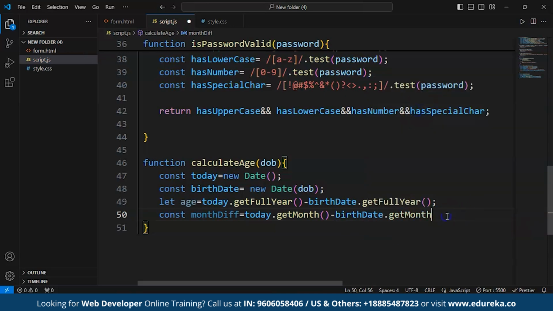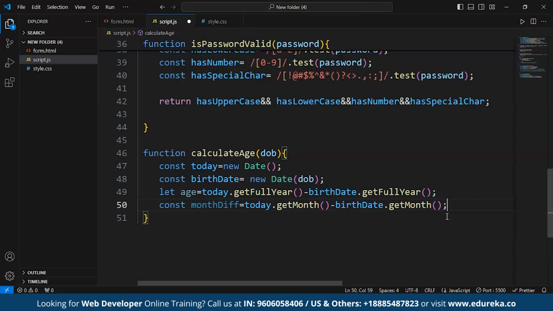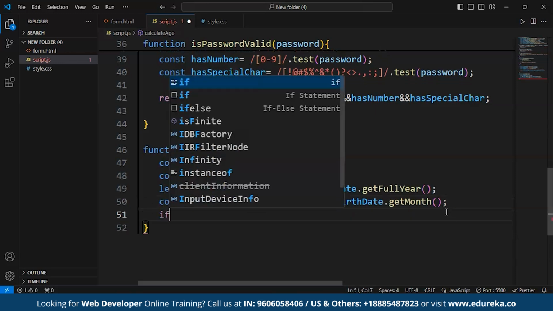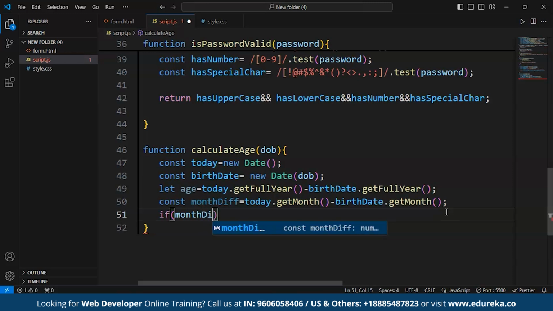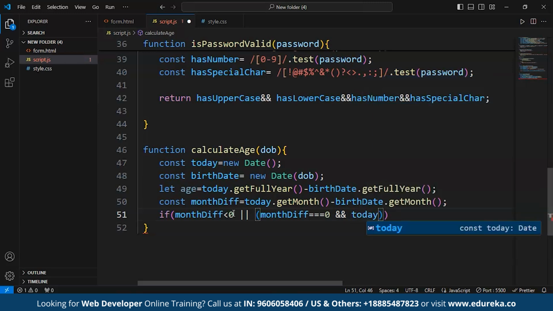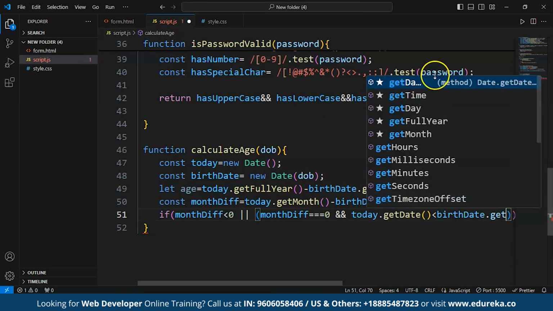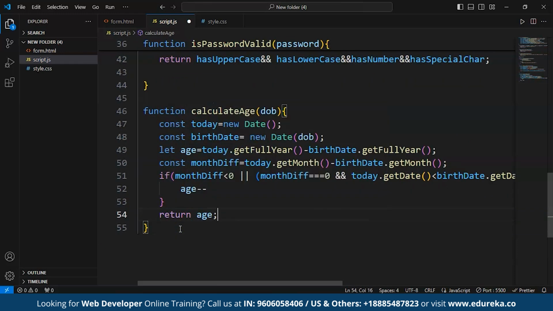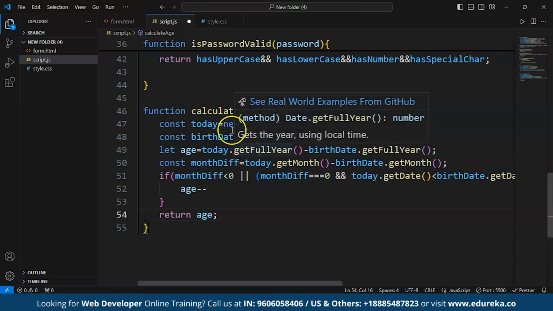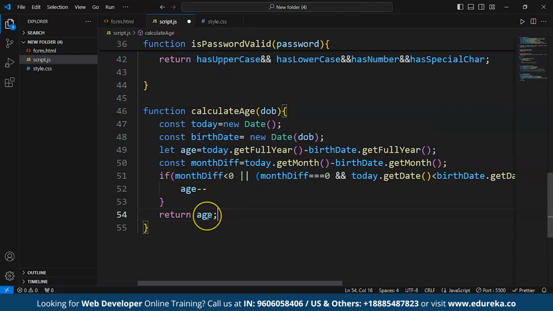That's it. This will just subtract the years and the months of your date of birth from today's date, right? The date you were born to the date you are filling the form will get subtracted. So again, if the month difference is less than 0, or the month difference is equal to 0, and that's it. We have created a function here. It will read the user's date of birth and the month, and then it will calculate the age according to today's date and the month, right?